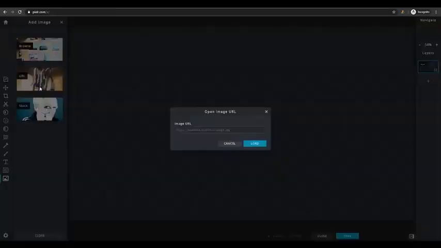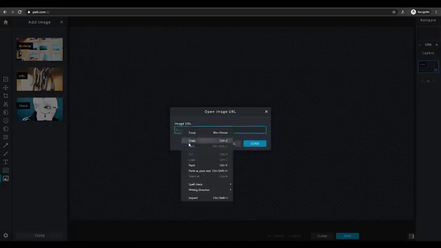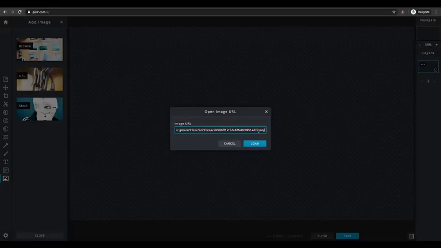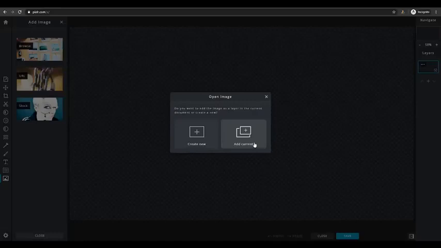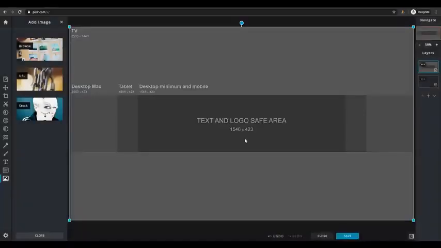Then paste in the link here by right clicking and clicking on paste, and this is basically the URL to that image. Go ahead and do that, and then click on load, and you'll see that you have the option to create a new document or add it to the current one, and obviously you want to click on add current, and it will get imported right into here.